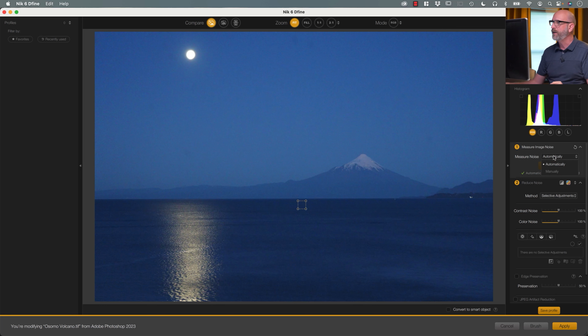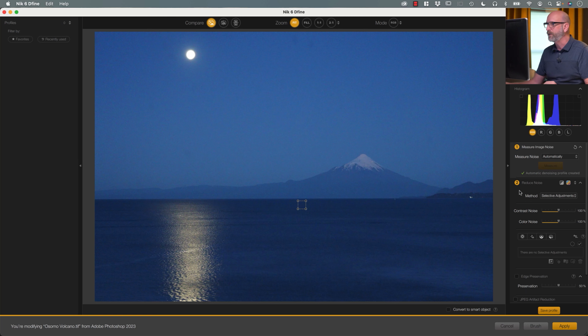And then we can do manual adjustments where we can selectively choose where we reduce the noise. So by default, it's all done. We can hit apply, we can hit save, and that's going to do a good job of 80–90% of the images. Just load it in, hit apply, you're done. But what we're going to do here is look at how we can manually reduce the noise.